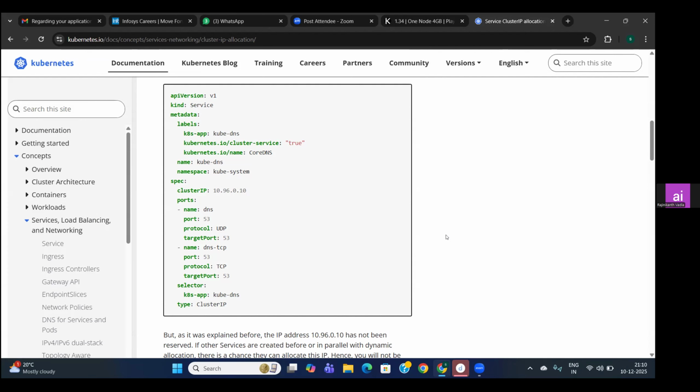Whatever the node IP, server node 1, server node 2, any node IP address, you give the port number, it will open. In future, if you create a third server also, the third server IP address with the port number will open.